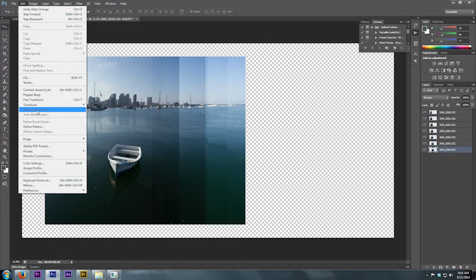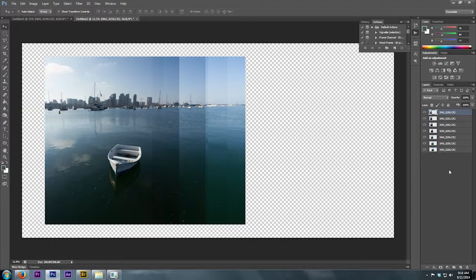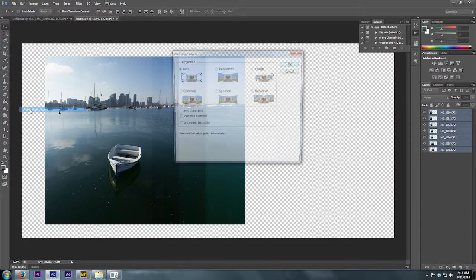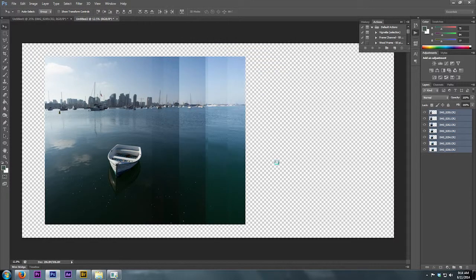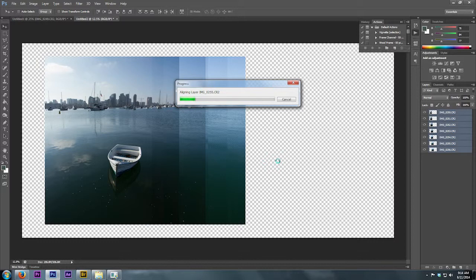And instead, let's go ahead and go in and make sure your layers are selected. And we'll go back to Auto Align, and we're going to use the cylindrical method for this. And this gives us a little more control over the image, and we won't get that horrible distortion. At least we hope we don't get that horrible distortion that we had with the first auto mode.